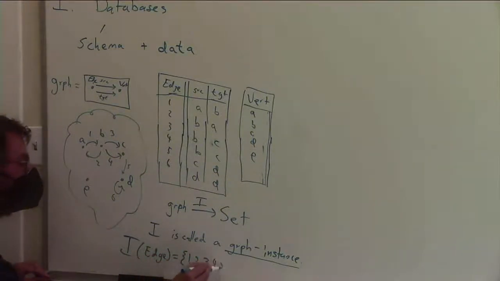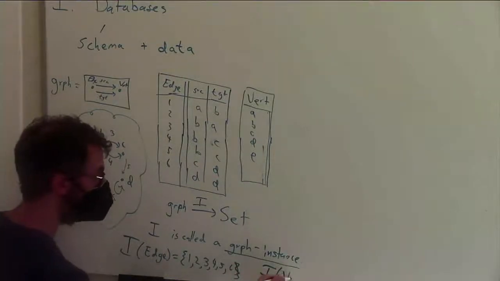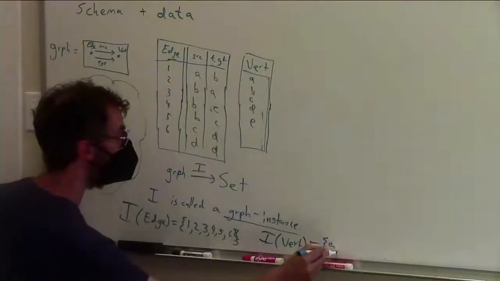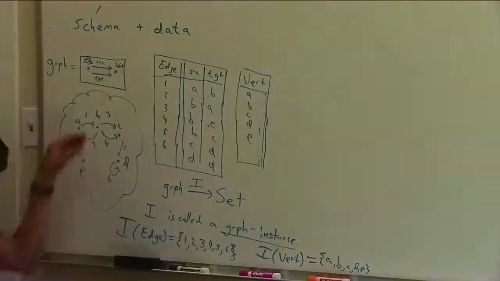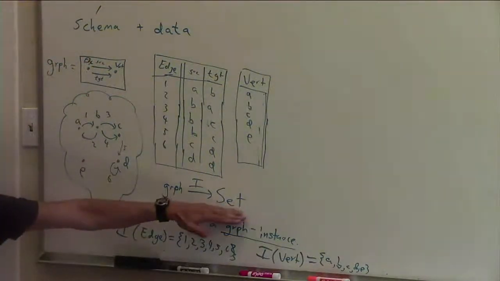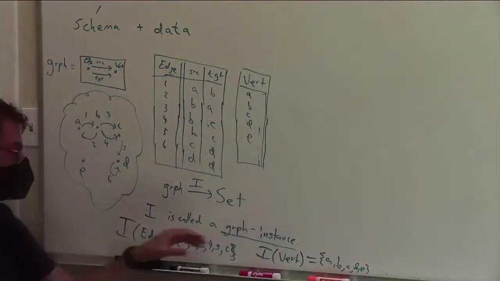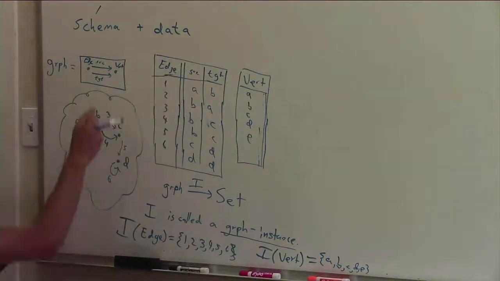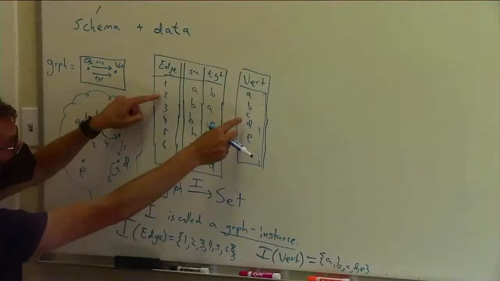And it assigns to I of the other object the set A, B, C, D, E. And it assigns to this morphism the function. A function is a morphism in Set from edges to vertices that takes every edge to its source, and that's written here. And it assigns to this arrow this function from edges to vertices. And so all the data of a functor is given here.